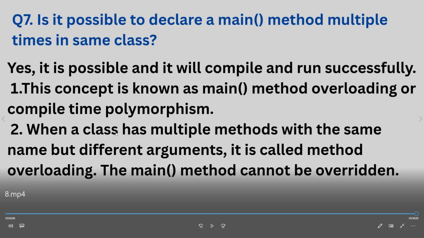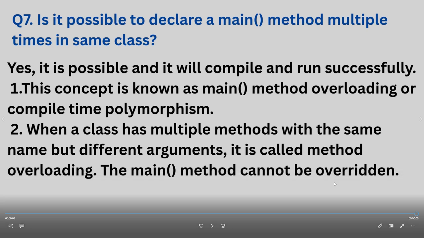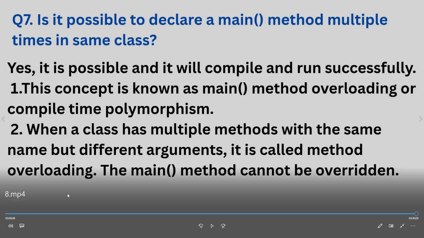Second, when a class has multiple methods with the same name but different arguments, it is called method overloading. The main method cannot be overridden. After some time, I will tell you what is overloading and overriding and what is polymorphism. That I will discuss in my next video.